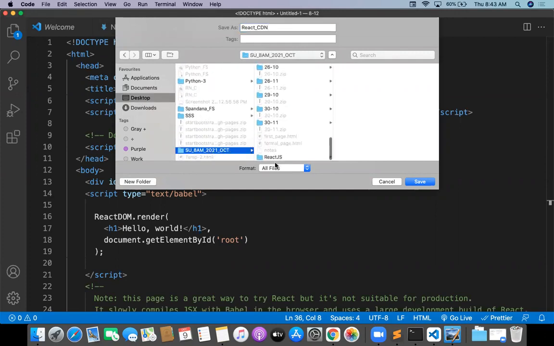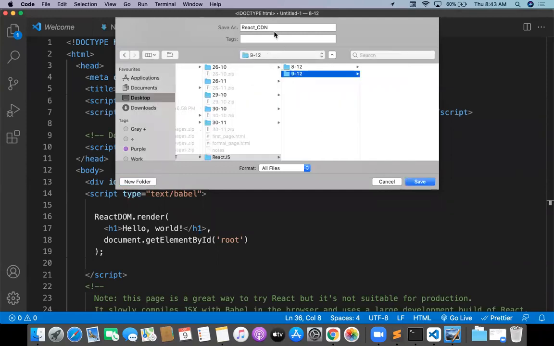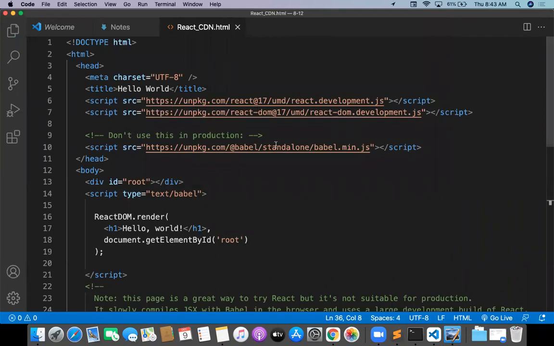What is our folder? The React folder, and today's date, 9 by 12. Inside the 9 by 12 folder, react-cdn.html. This is a simple HTML file.